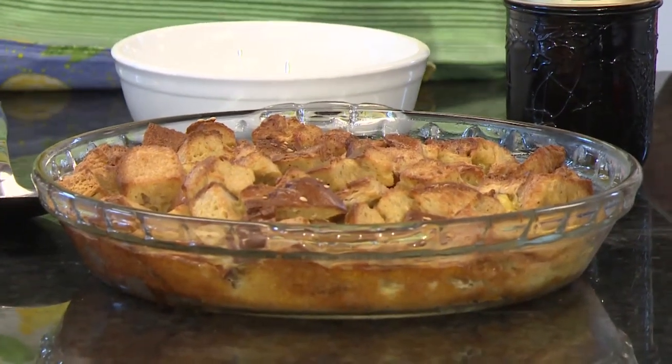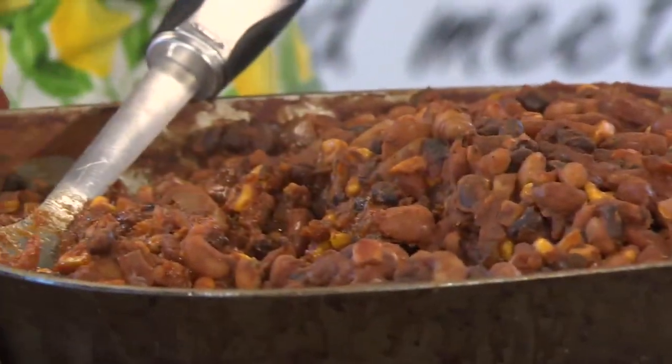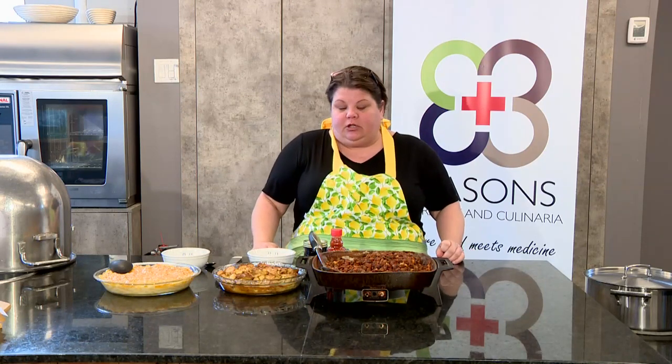Now that everything's come out of the oven, the bread pudding is nicely solidified with the egg mixture, the mac and cheese has a nice crust with the cheese top after being baked, and the chili is a nice consistency — still moist, not dry. You might say, hey Mama G, you didn't put any chili flakes in there. You're right, because not everybody likes a spicy chili. My suggestion is to always have your hot sauce or hot chili oil on the side — make it to taste so the whole group can enjoy it. But if you want it nice and spicy, that's when you would have put it in with the herbs and spices at the activation stage.